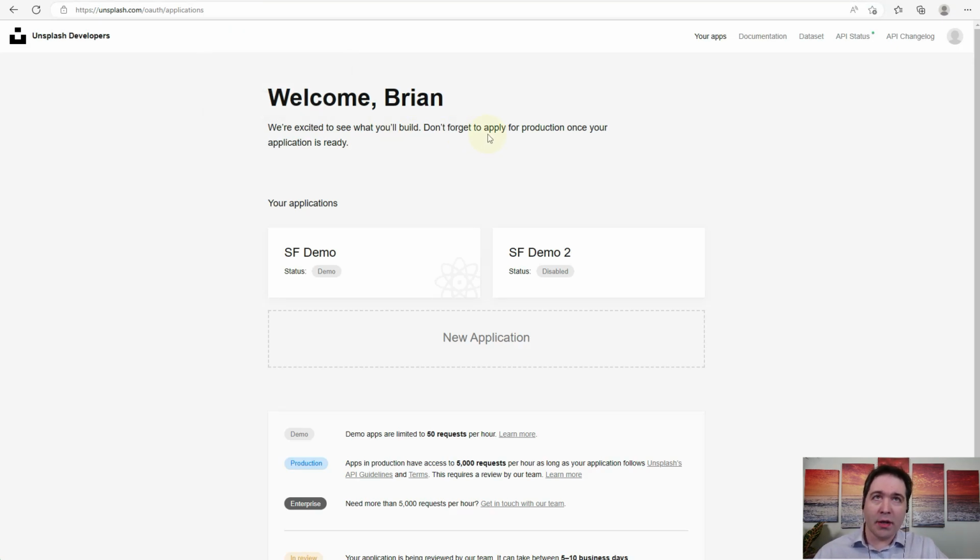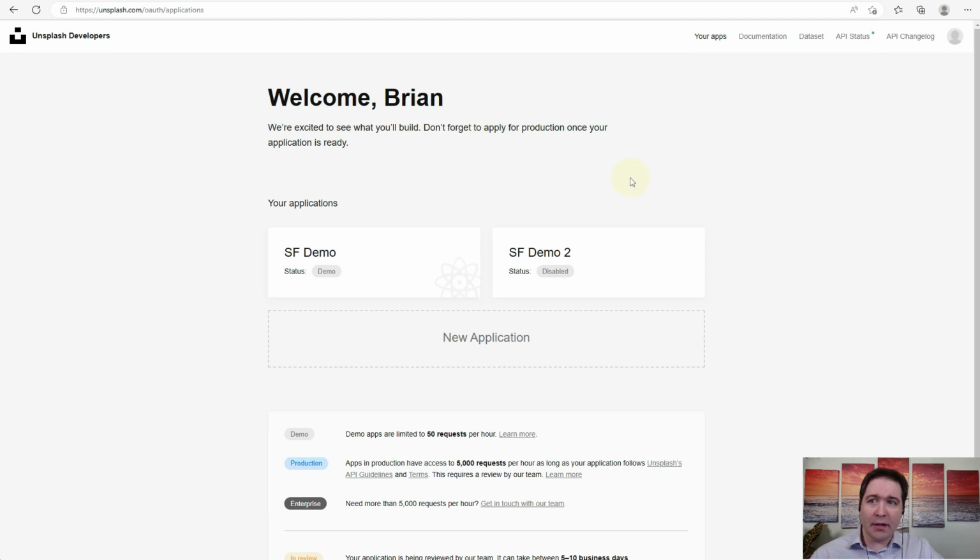I've logged in already using a developer account. Typically, when you're working with OAuth 2.0, you'll need to get a developer account with whatever service provider you're working with. And most developer accounts are free of charge. They'll let you set one up. They'll give you a set number of APIs that you can play with to build a solution for their platform.